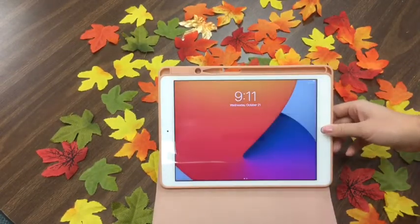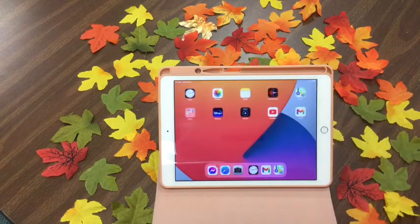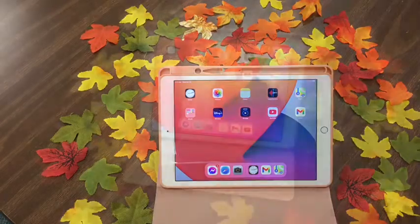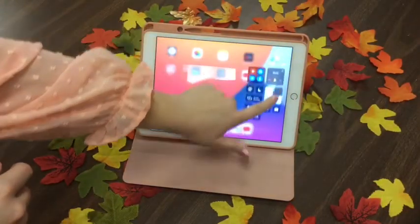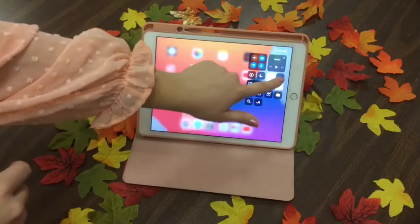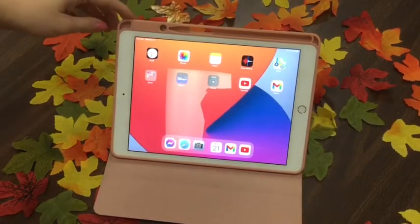Once you see this lock screen, you need to open your tablet by pushing the home button again. Then you will see your apps. If you want to turn the volume up or down, you can swipe down from this corner and do it here. Or from this home screen, you can do it up here at the top.